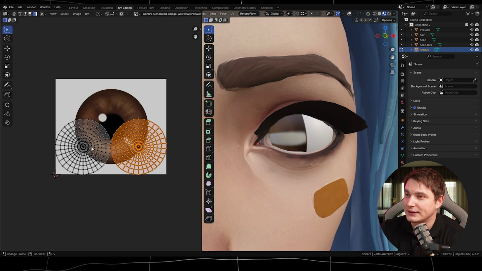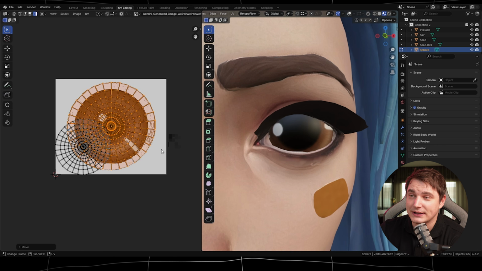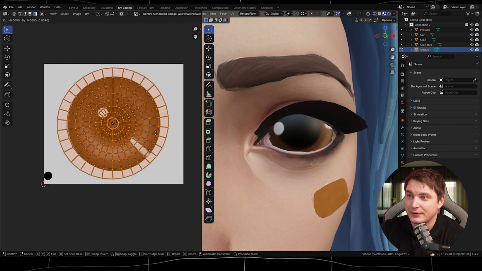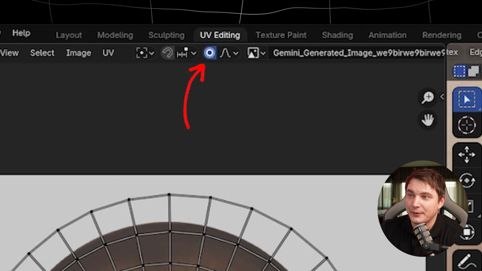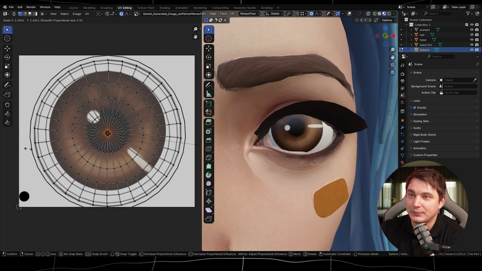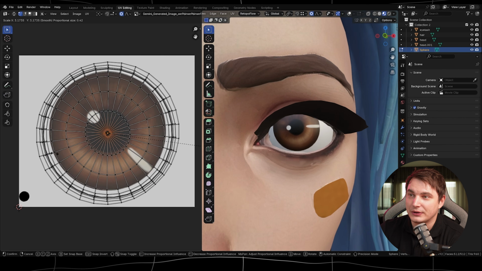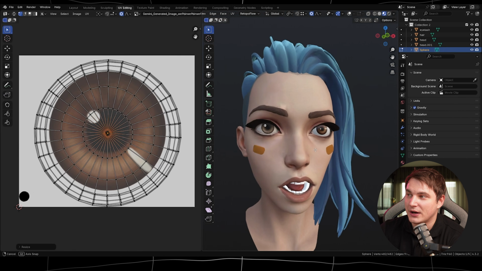Oops, need to select the eye, add our new eye. And here in edit mode, we just need to select these islands and position them like that. We don't need that other half of the eye. And here is the trick. We can enable proportional editing here on top. And I'm gonna just try to scale the middle part like that, pushing all stuff to the sides, just like that. And we do have our eye set.